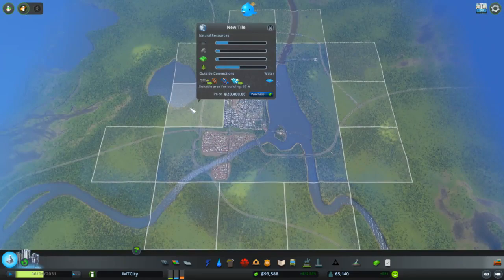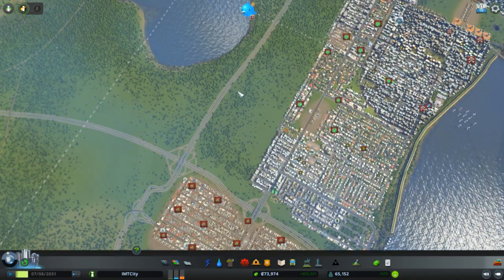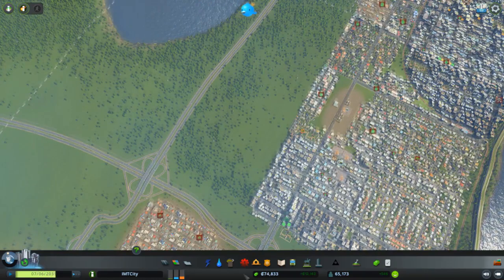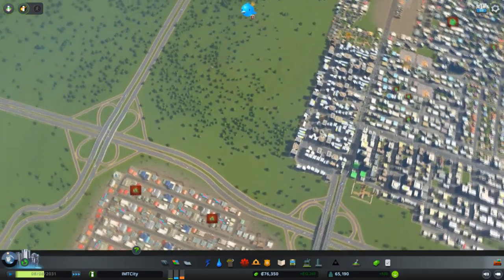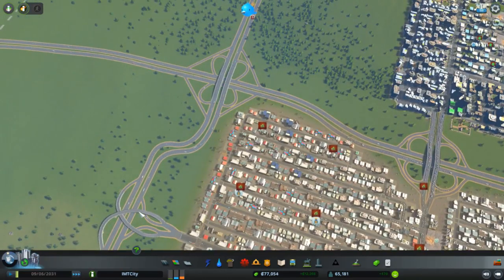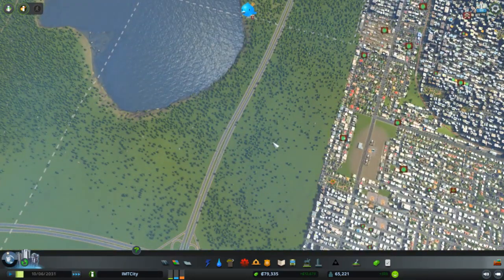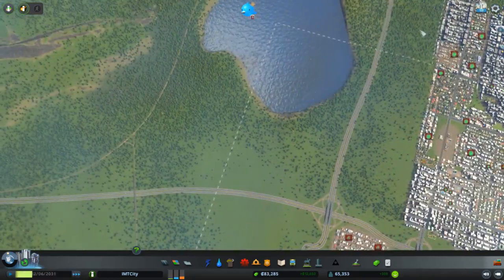Alright, how much does this one need? Not much, so I'm gonna buy it right now. So maybe the next episode we will make another junction. That's possibly a good idea. Maybe right here, around here. That's maybe a good idea. Or maybe connect it with this junction right here. That's a good idea.